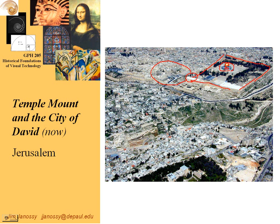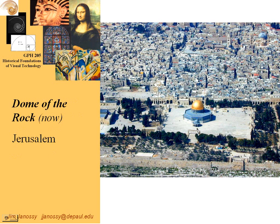Now, of course, this makes for some problems in contemporary Israel because Israel has all of the area surrounding this, but this being a very special place in the Muslim faith, the Muslims have control over it. Here's another view of the Dome of the Rock, and you'll recognize that the Temple Mount sits something like this. There's also a mosque over here, separate from the Dome of the Rock building.